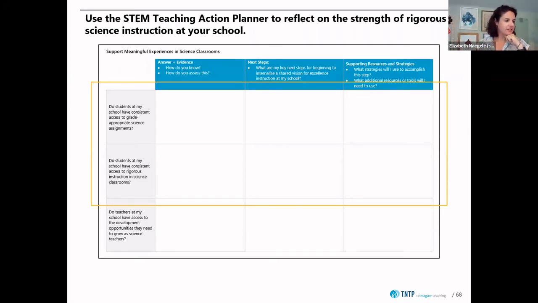So I've highlighted in the yellow box those top 2 rows. I'm going to give you 2.5 minutes for independent reflection to jot down some ideas. And then we'll talk about what are some next steps that you could take given where you are in this process with school. So access that document. I think Katrina, Chris, I can put in the chat if we need it again. And then we'll come back and talk about it at about 2:30.